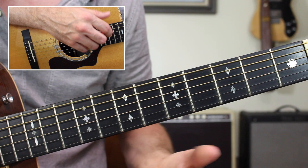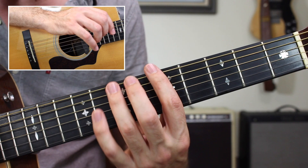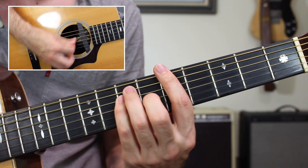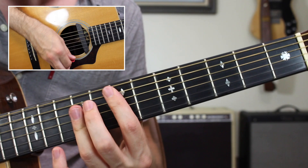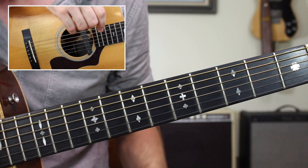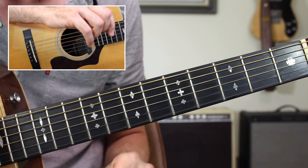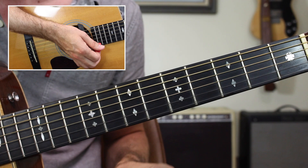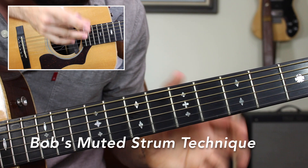Now we have two of the most common rhythm techniques for reggae rhythm guitar. We can apply those percussive elements to our bar chord shapes — it's going to sound great because we're covering all the strings, which means we can get more expressive with the percussive elements and shorter with the voiced notes. That's my recommended rhythm pattern for jamming through this entire song in a solo acoustic performance. If I was playing with a full band, I'd either just stick with those tight downstrokes, or even more simplistic — just play muted strokes like what Bob did on his original recording.